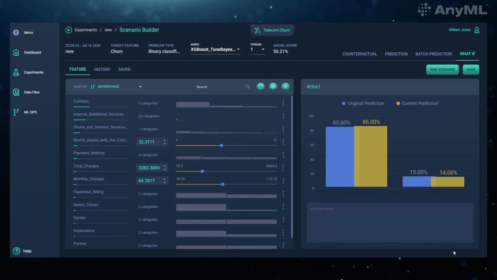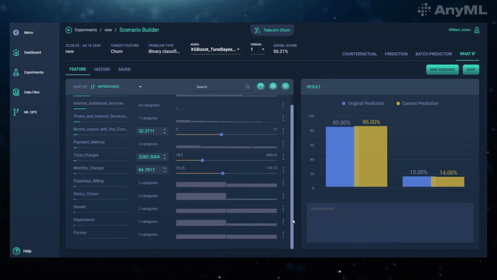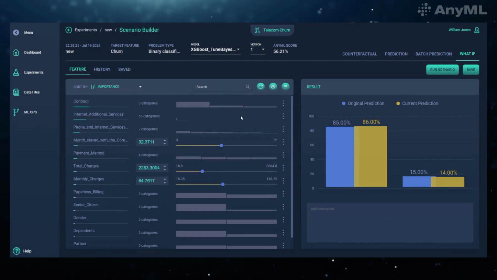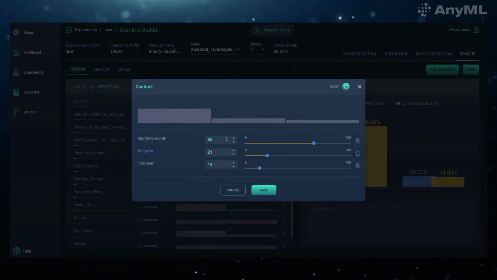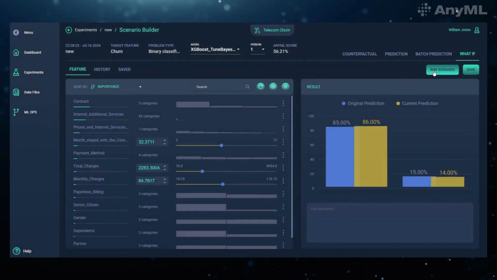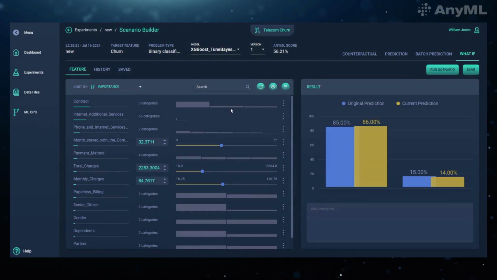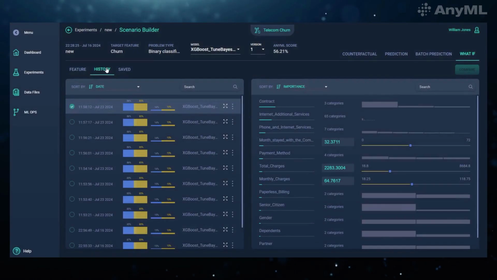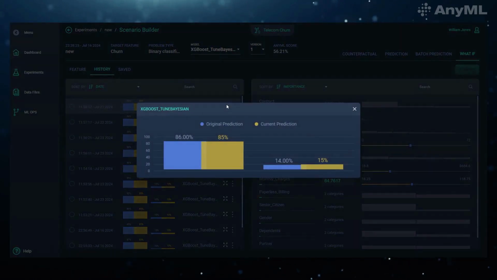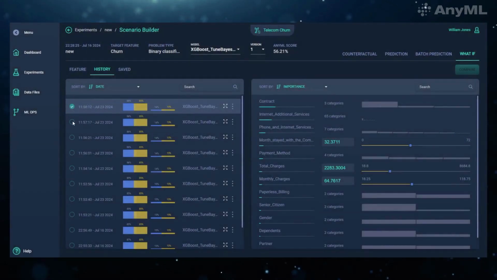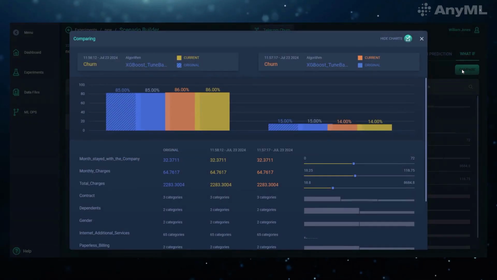What If mode is a decision-making tool used to assess the impact of alternative scenarios on a given outcome. By altering input variables, it helps predict how changes will affect the results, allowing for better planning and strategy development. For example, users can predict whether a customer is likely to churn by comparing the churn percentages for different subscription models, such as monthly or annual subscriptions. This analysis identifies scenarios with higher or lower churn probabilities, enabling more confident and effective corrective actions to achieve the desired outcomes.